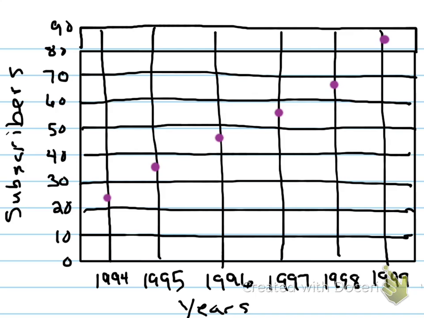Now, one thing with the line graph is that you don't just plot the points, you actually have to connect the lines. Okay, and you want straight lines connecting it. You don't want curvy lines going all over the place. You want nice straight lines connecting the dots. And if you understand that, that's everything you need to know for 3.2.